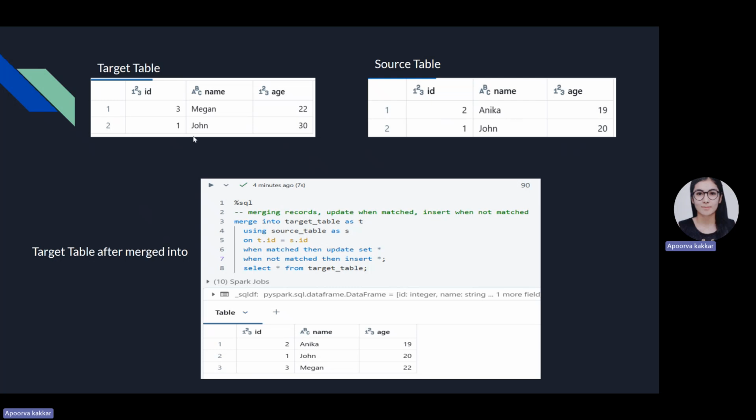When matched, just in case of John, update set star. So here the values are being matched, so it should update the values. And when not matched, then insert star. In this case, the values are not matched, so it should get inserted into that table. And then we will view the merged table, which will be like this.